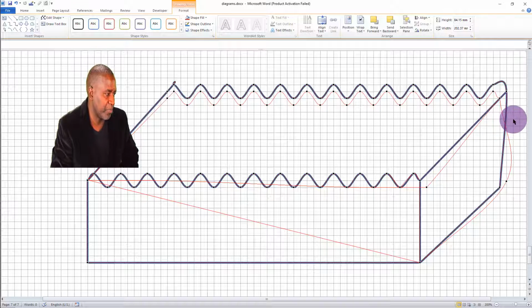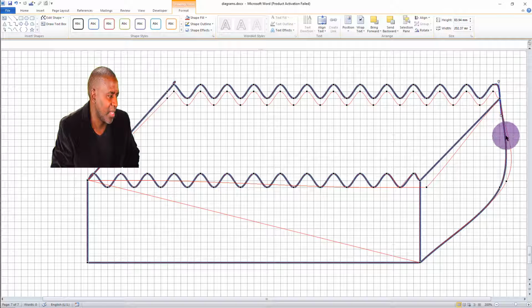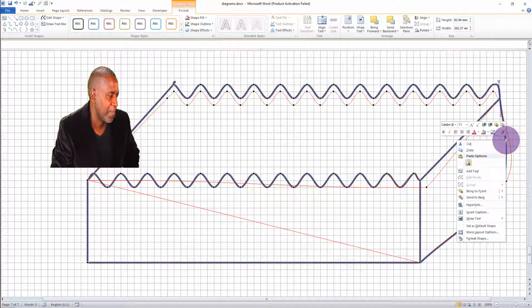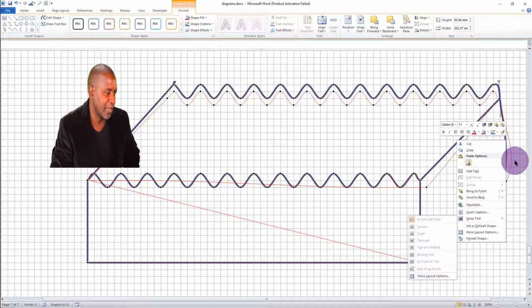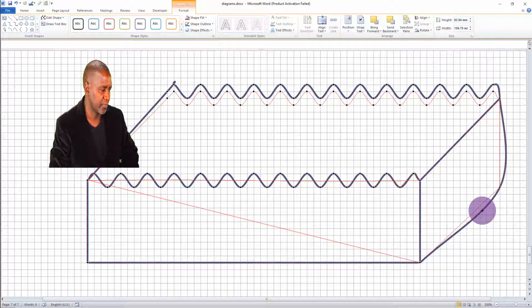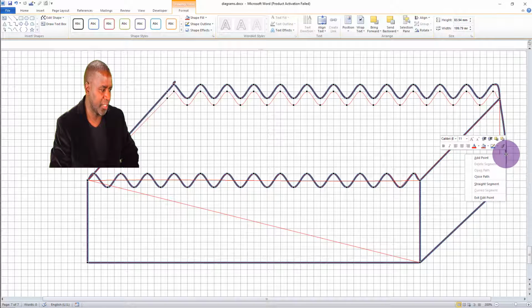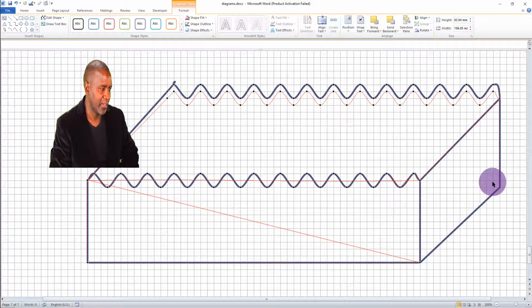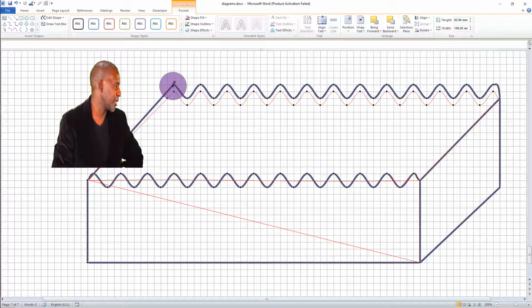You exercise a lot of patience when you are drawing this, because if you run out of patience, you'll find that your diagram may not make sense at all, and you can easily give up somewhere in the middle. Let me first of all make this one to be straight. The construction lines actually serve as a very good guide. I hope I won't have any one of those problems.